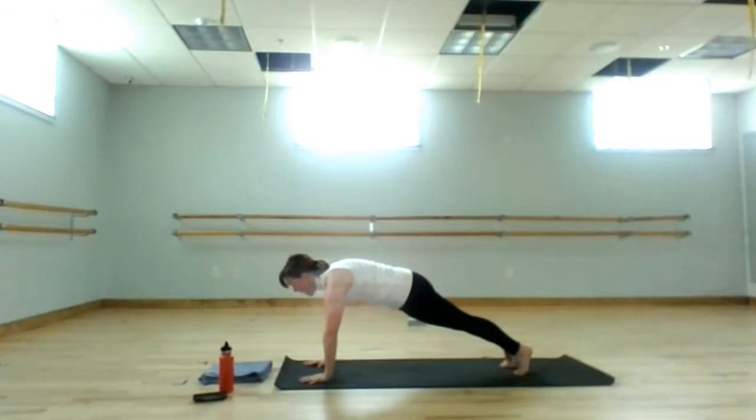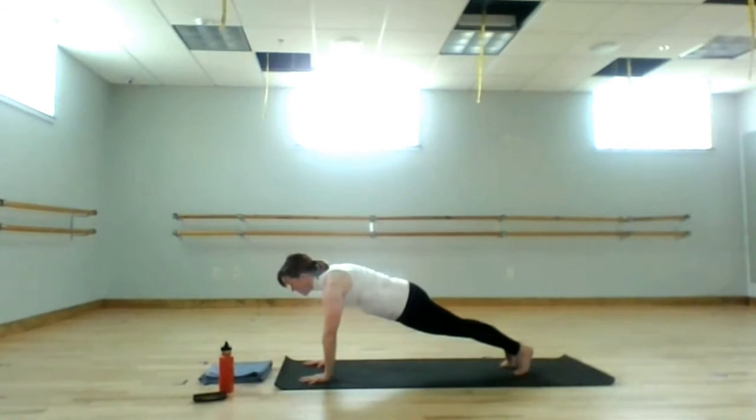Spread the shoulder blades wide. Pressing down through the index finger and the thumb. Concentrate there. Feel that work. The heat up through the inner arms, up towards the pectoral muscles. Pull the navel in tight. Get those hips in line with the shoulders. Firm the glutes. Squeeze.